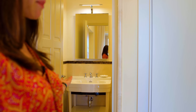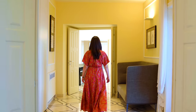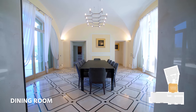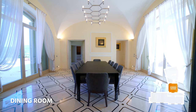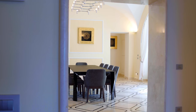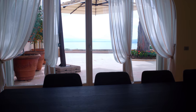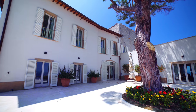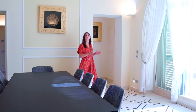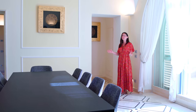To my left is a guest bathroom, while to my right we have access to the outside. This modern style dining room is well connected to the kitchen. It has beautiful marble floors — a common thread throughout the villa — and this central table overlooks French windows on each side, which are the perfect locations for outdoor dining in the fresh air. From this room we have the first of two accesses to the ground floor.